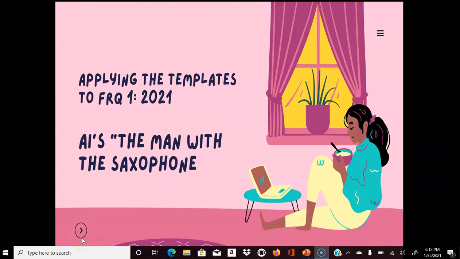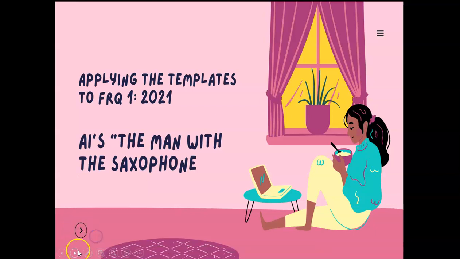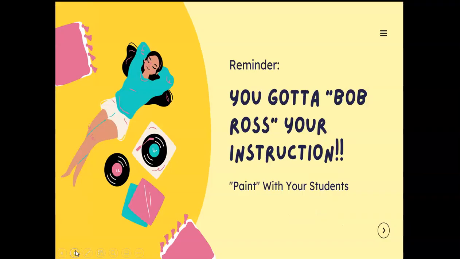We'll take a look at how the students used the inverted thesis for some introductions, and how the template constructs meaning for those introductory paragraphs. And then we'll take a look at a couple of body paragraphs where the students used the technique that I call the syllogistic method. So without further ado, let's get into this.